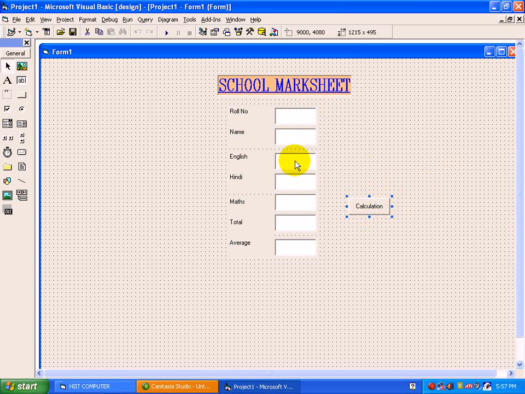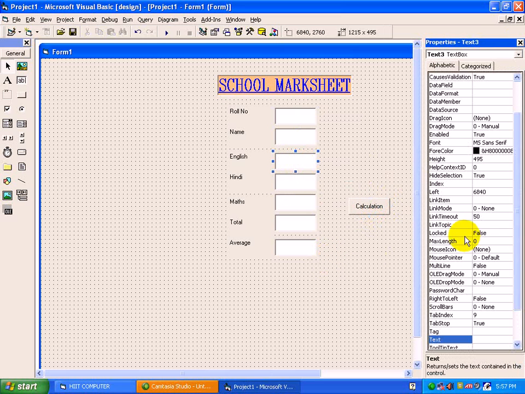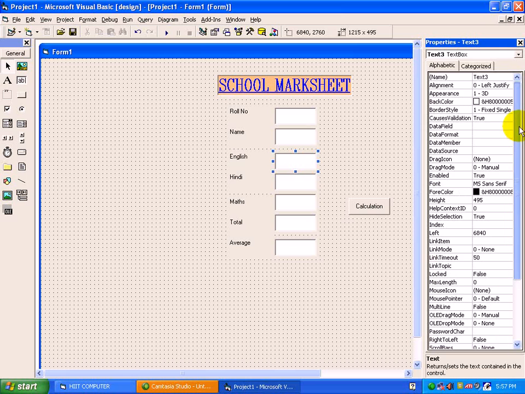Before that, see here the default names of the text boxes. The text box in front of the English label has the name Text3. Here Text4. For this Text5 and so on.